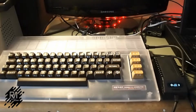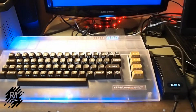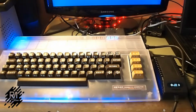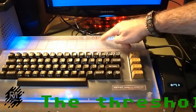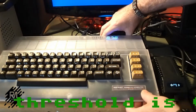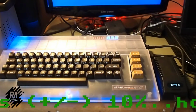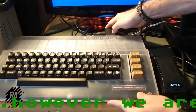I haven't used a 64 for a while. So I've got my 64 with the Ultimate 2 Plus. Let's have a gander. Okay, we've got 5.9 volts and 8.9. That's quite high, 5.9. It's much higher than I normally get on this machine. But the power supply itself says 4.9, so 4.9 is obviously going out. Well, that's actually a bit high, but let's just try without the Ultimate 2, because that might be drawing. 5.92, so getting a little bit of voltage up from the Ultimate 2, but not a massive amount.